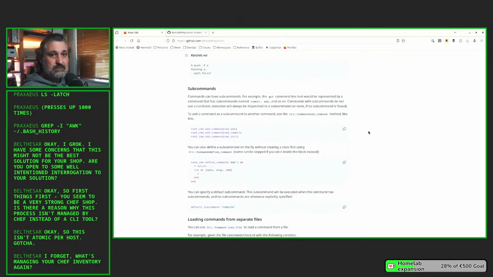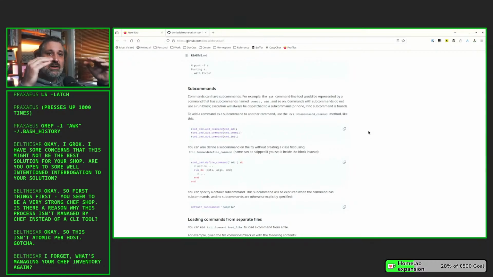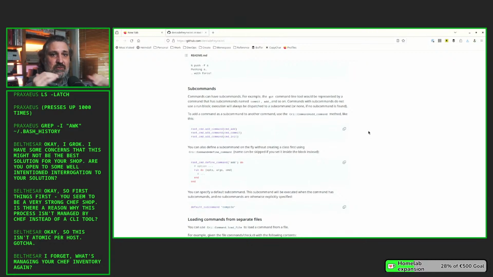So I'll start simple with a command line tool that just goes one level above executing the raw commands on the shell.